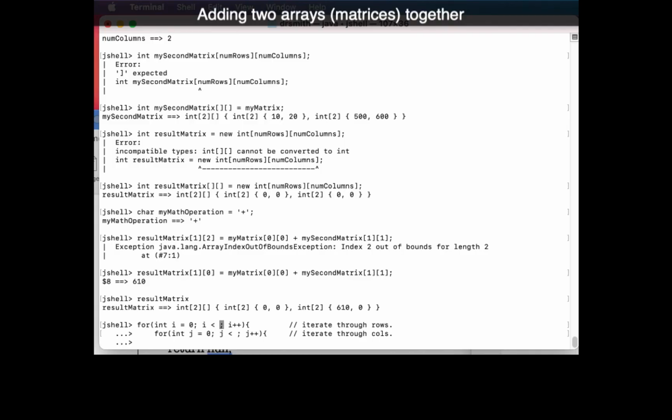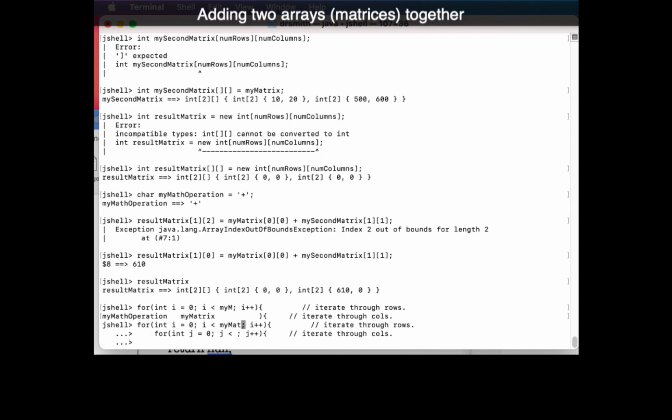All right, so how do I make sure that I don't go past the number of rows and get an out of bounds error? So I want to deal with the length. My matrix.length will tell me how many rows I have. But I've already calculated that as numRows. Okay, numColumns. You can go either way. But in this case, I actually have variables that are dedicated to each of those values. So number of rows, number of columns are set.